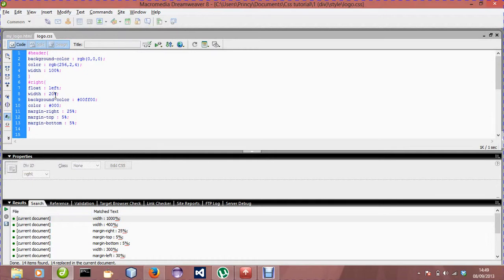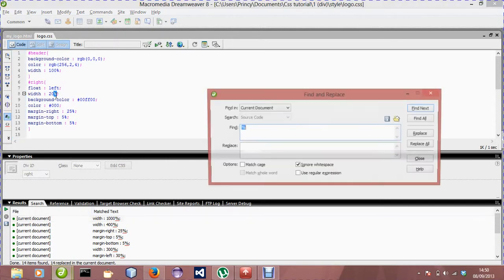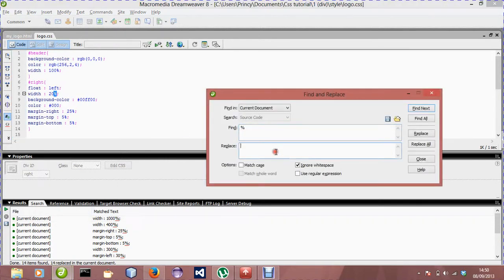For example, if we say tell me the height of this window, someone says it in centimeter, someone says it in another unit, in feet and so on. It may be feet, who knows, but most of them tell us in centimeter. Similarly, this is the width, and the unit of it is percentage. I want all of you to replace. Certainly you cannot replace right now, we don't have code, but see, I'm gonna replace percentage with pixel.